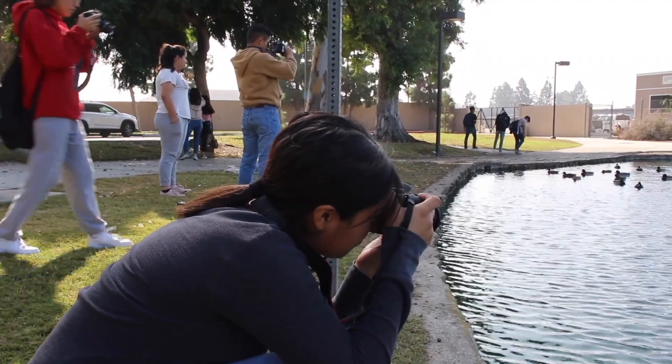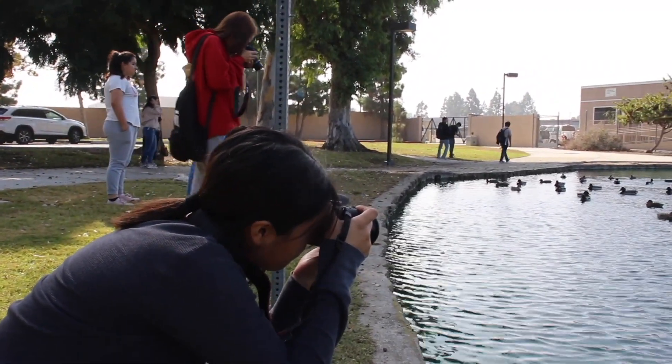I am Mr. Strukoff with digital photography here at Godinas. I love teaching photography because it's one of our creative arts. It allows students to find ways to express themselves, to capture moments of their friends together. It helps us to understand the principles of design and the elements of art, and it gives them a chance to learn a very valuable skill in Photoshop.